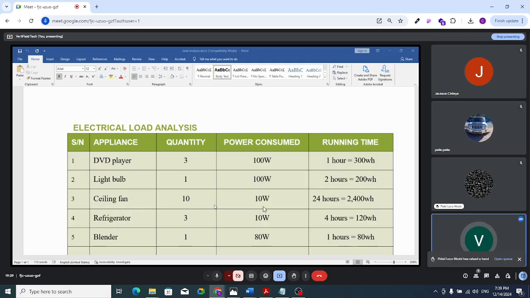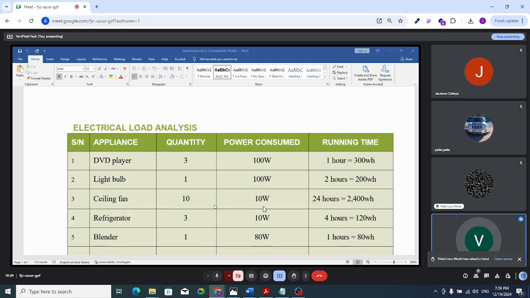How do you know the rated wattage? It is gotten from the nameplate of that appliance. Where is the nameplate? The nameplate is usually found on the body or packaging, that is the carton, of each of those appliances, and it contains the name of the maker, the country of make, the voltage, the current, and the wattage. You just go there, lift your wattage, and you are good to go.